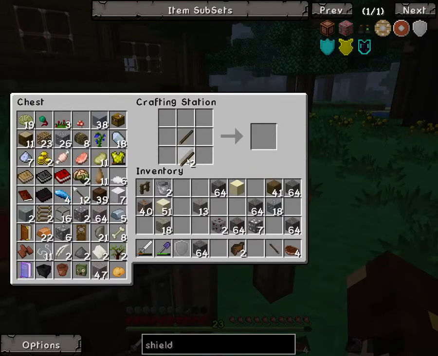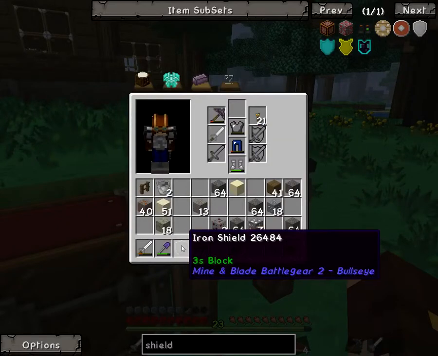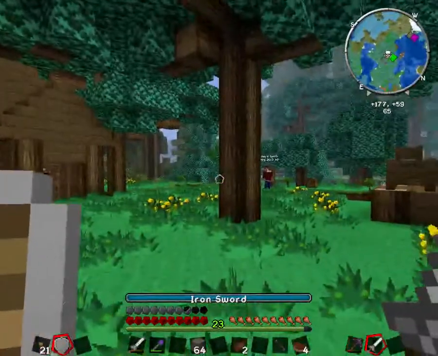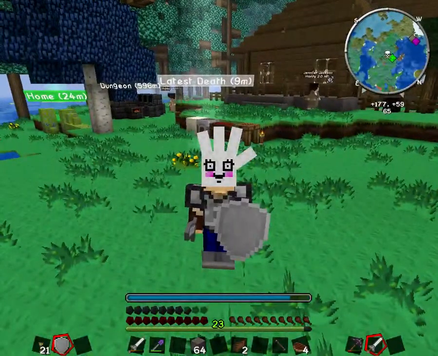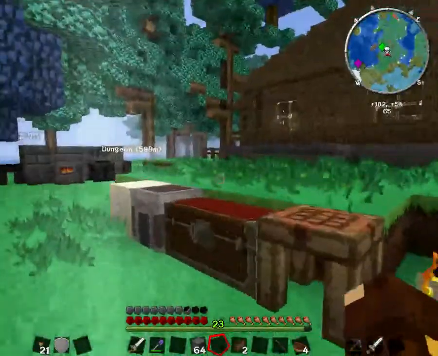Really thought I had. Oh, wait. I always do that wrong. And now. Sword. Shield. So when I scroll down. Forgot I was wearing that. I now have a sword and shield, and this will block stuff for a few seconds.